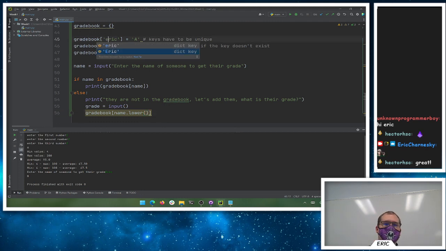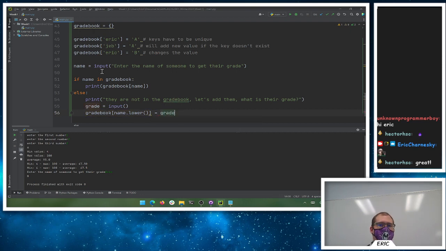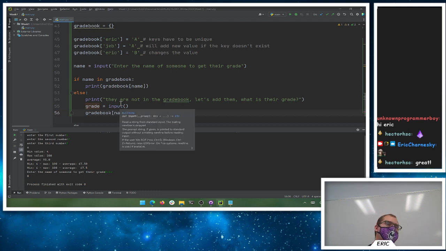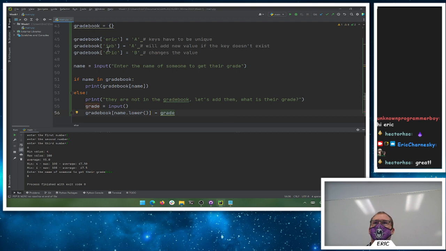So how do we do all lowercase? Because why not? Deb, Eric. So we can add them. We can assign the associated value of grade for them with lowercase. And you can put this in some sort of while loop and you just keep on going. Run this as many times as you want. Keep on adding stuff to your gradebook until you're done. I think we did minimums, maximum, average. We did all sorts of silly things, all the basics as you're playing with this. But then you can assign them that way.